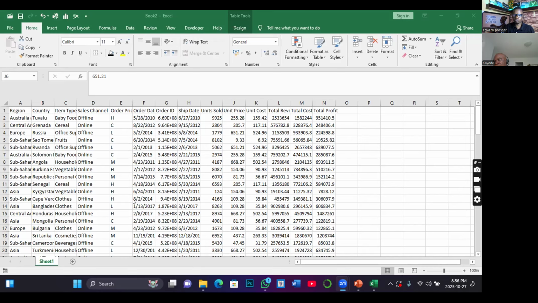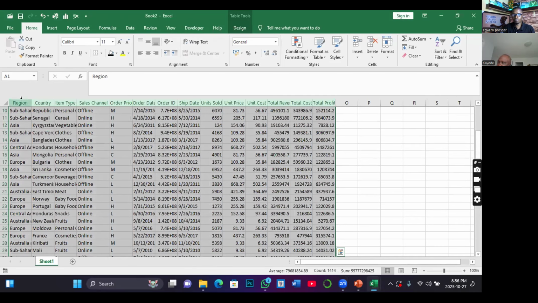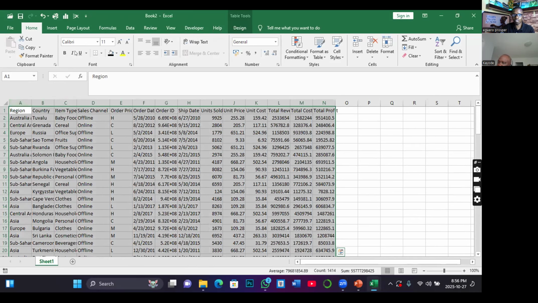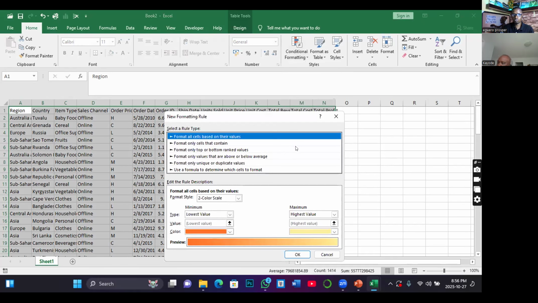Now let's try it. Our question is that all the cells where we have offline should be uniquely identified. We highlight the entire data set, go to the Home tab, select Conditional Formatting, then click New Rule.